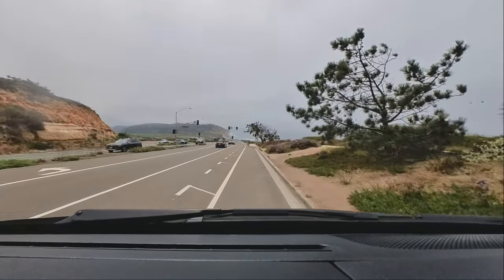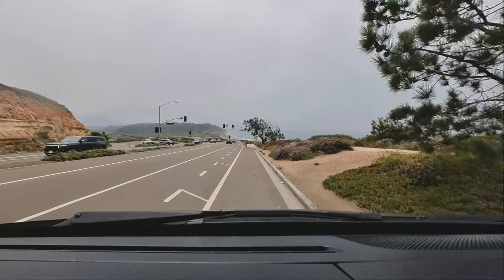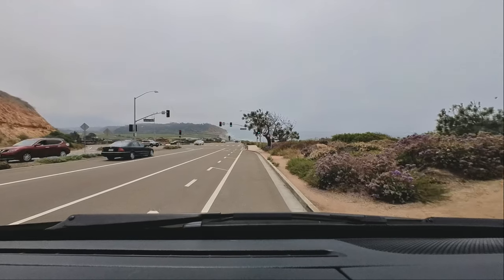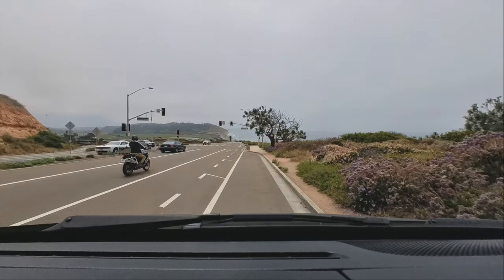To the original spot that I kind of looked at. So we're gonna hunker down right here. I feel like there's some amazing views over there.